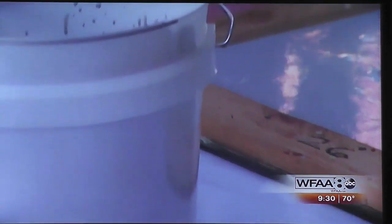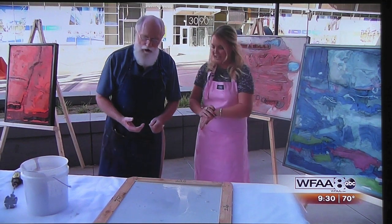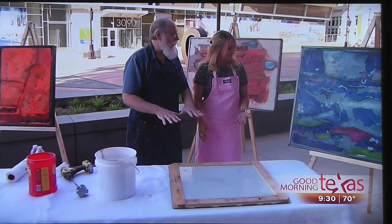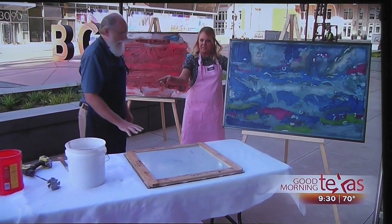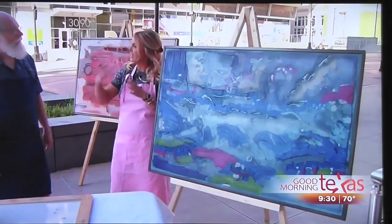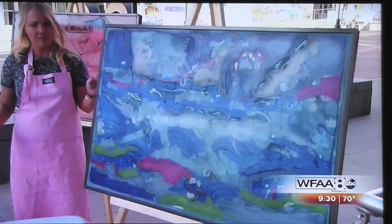This will take about 20 minutes to set up. Hopefully by the end of the program I'll be able to pry this off and show you the other side. You'll still be on the air and I can take that off. And then you just pop it out? I actually pry it off the glass — it has a release mechanism on there. Do you put a frame around it? This is back here and this is the frame part that goes in the front. Is there any limit on how big you can make something? No. I've made them eight foot wide by ten foot. It's how big the board is — it could be in section panels. So it works out quite well.